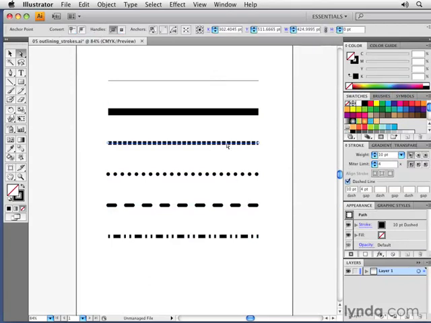For example, this one right over here has a stroke weight of 10, which means that the thickness of the stroke is 10 points. But then I also have a dash line setting of 10, which means that the stroke is on for 10 points. And then it has a gap setting of 4, which means that the stroke is turned off for 4 points. And then it goes back to a 10-point dashing. And if you don't specify any other settings here, it just simply repeats itself. It's as if you had done 10-4, 10-4, 10-4. Got it? 10-4. So what I have over here is a stroke that I've applied those particular settings to.